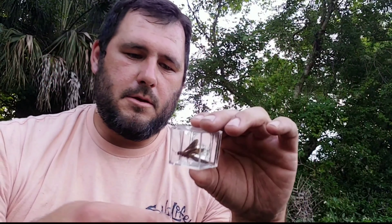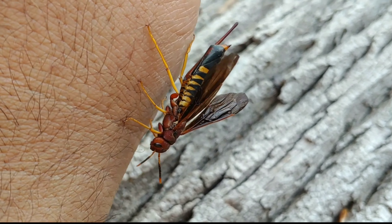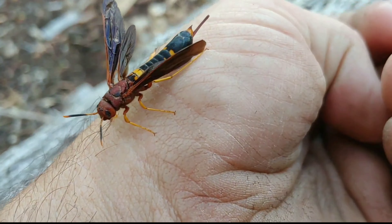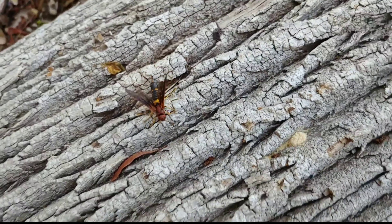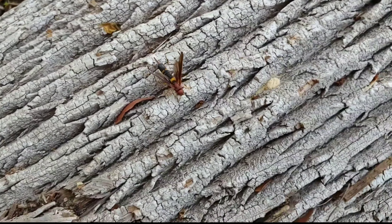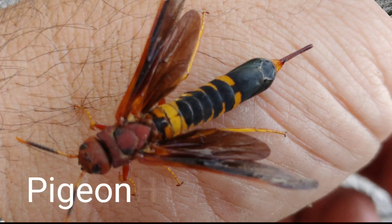The giant Tremex is probably one of the largest wasp species I've ever encountered, but there are a couple others that are very notable. The giant cicada killer wasp that we recently filmed and did a sting video on was probably close to the same size if not a little larger, certainly more girthy, and packed a heck more punch. So if you like sting videos, be sure to go check out the cicada killer video — there are like 20 videos on the playlist. While it might seem safe inside of a log, you never know when somebody's going to come through and split it. However, did you know there's a natural predator for the giant Tremex? Post it in the comments if you know what it is.